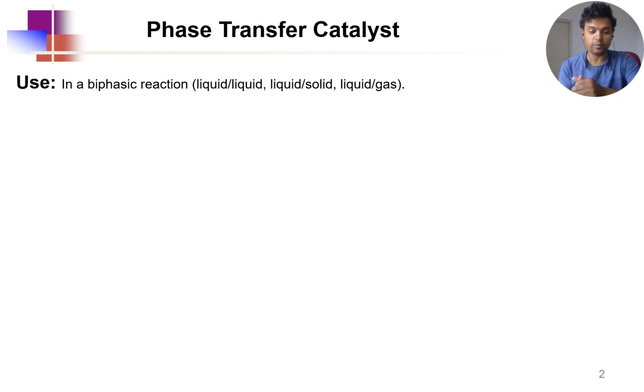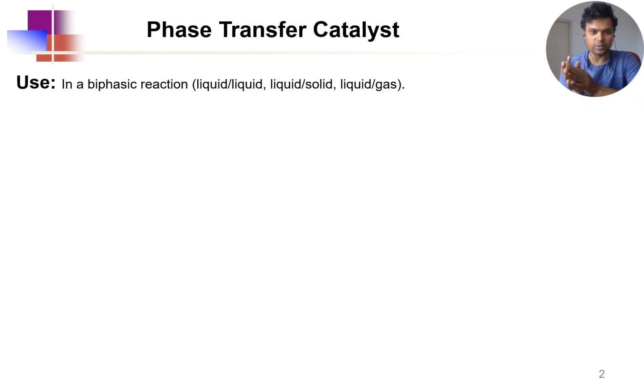Okay, so when you perform the substitution reaction, consider we have the aliphatic compound which is soluble in organic solvent, and we have a nucleophile that is soluble in water. So how can they react if they don't come closer to each other? So we need a phase transfer catalyst that changes the phase of one compound and takes it to the other phase. Okay, so that is what we call a phase transfer catalyst.